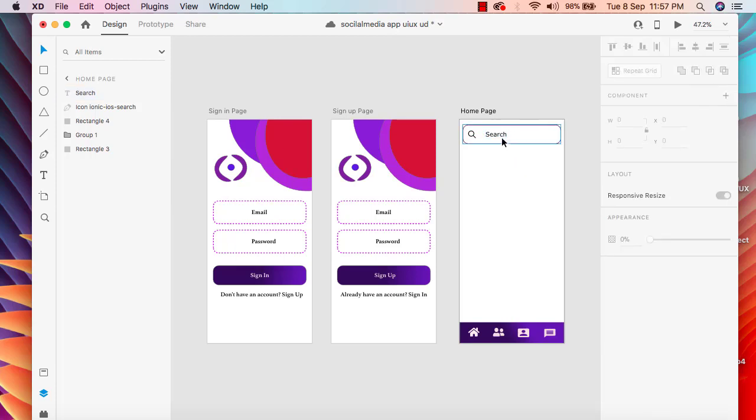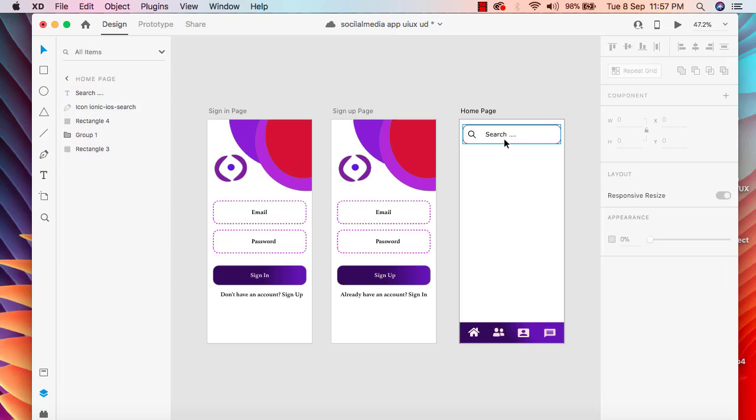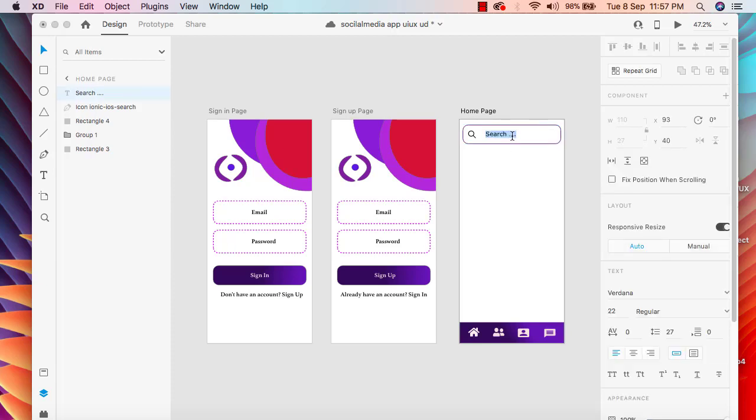All right, so right after this search, we can add a few dots. Like I'm saying this dot, okay, but it is not looking good. So I'm gonna remove the dot from here. All right, so now let me run this one.